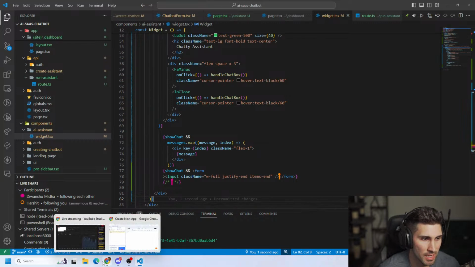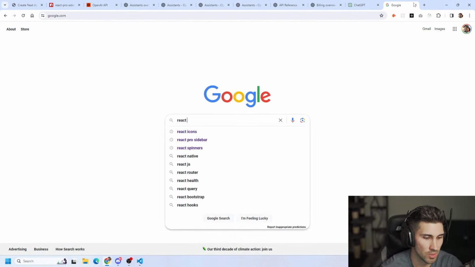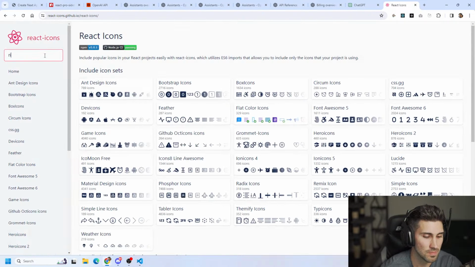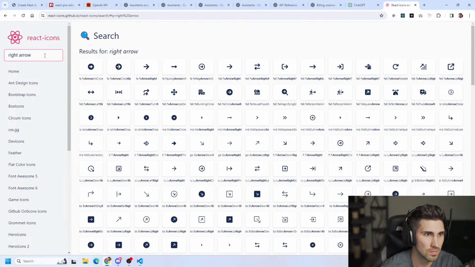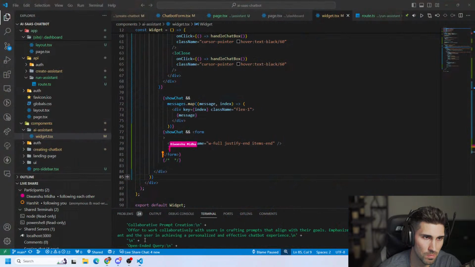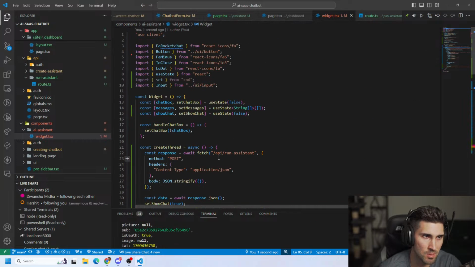Oh, yeah, like a React icon, like a library. Wait, you said like a right arrow? Are you going to pick one? I'm on it as well. You could pick one, it's not a big deal. I think this one actually would be pretty good. It's like a right upper arrow, like it goes in an angle. I'm going to import it at the top.